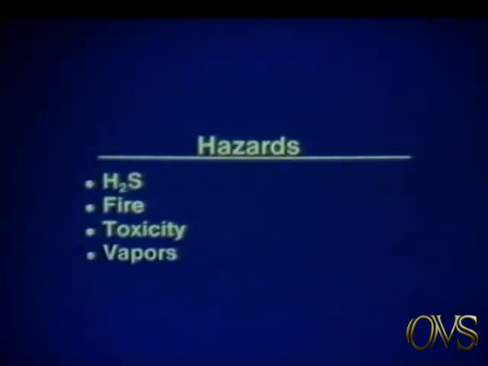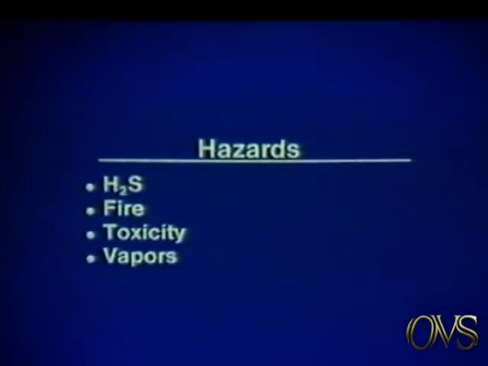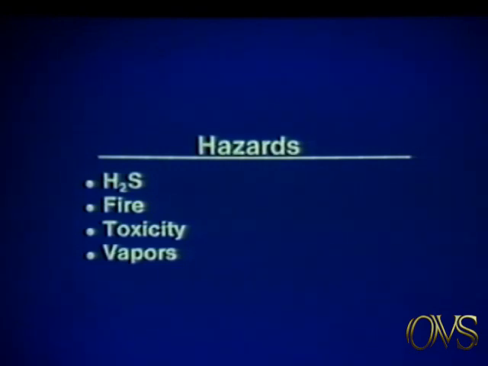A high-sulfur crude has a greater amount of hydrogen sulfide, or H2S, and is, therefore, a hazard both to health and the pipeline. Crude oils are a major fire and explosion hazard. Crude oil is toxic to animal and vegetable life and may irritate or inflame your skin. Crude oil vapors, whether sweet or sour, may cause asphyxiation or anesthesia when breathed in sufficient concentrations. In addition, depending on the composition of the crude oil, the vapors may very easily form a cloud that can be ignited.